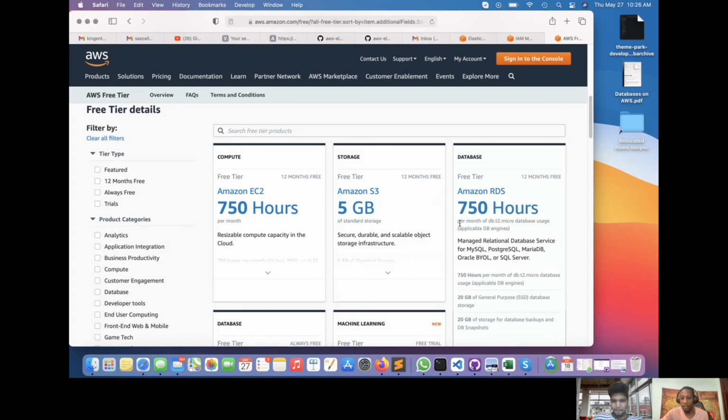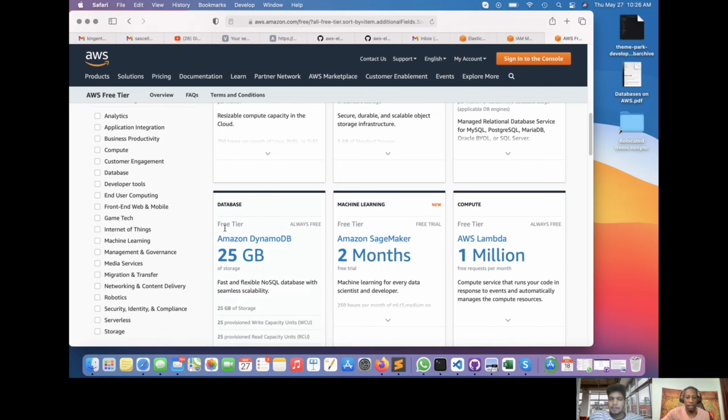Amazon RDS, which is Amazon Relational Database, 750 hours per month of T2 micro database usage. You get Amazon DynamoDB, always free. The service is free, and for storage you get 20 gigabytes.